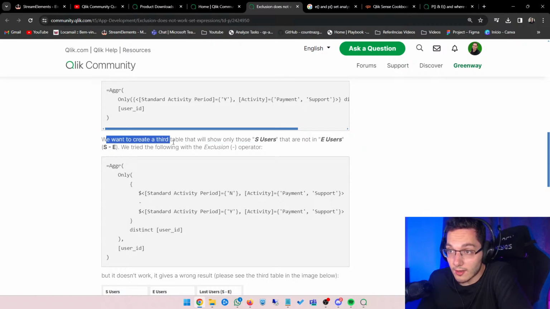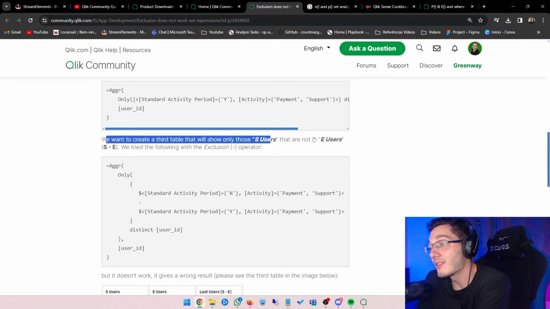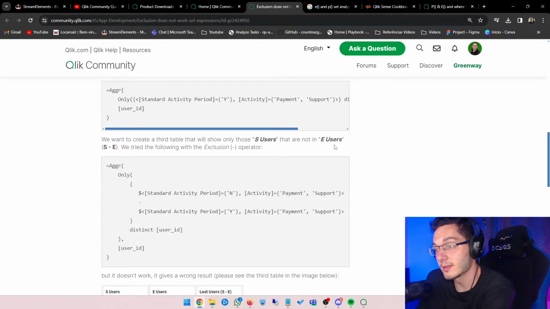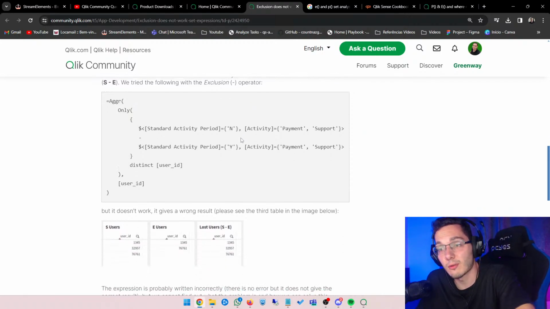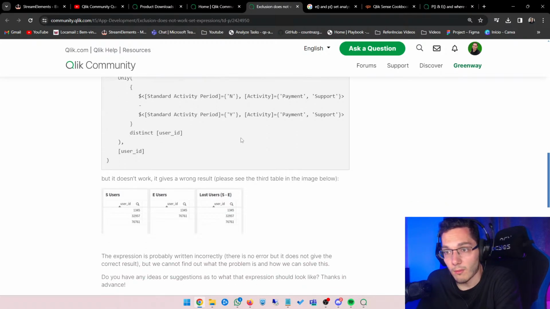We want to create a third table that will only show those S users that are not in E users. S minus E. Okay. We tried the following with the exclusion operator. Yeah, I don't think the exclusion operator is gonna work. But it does not work.